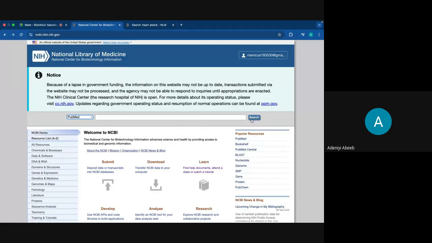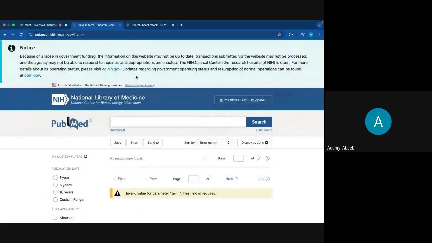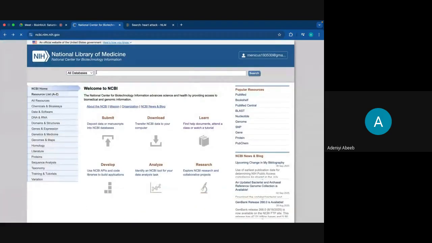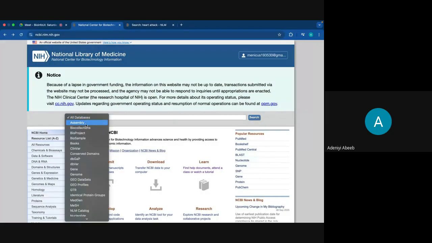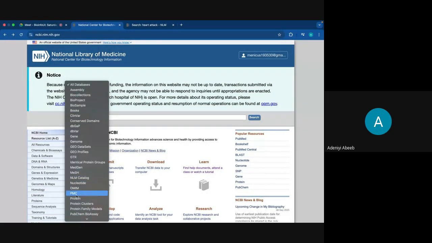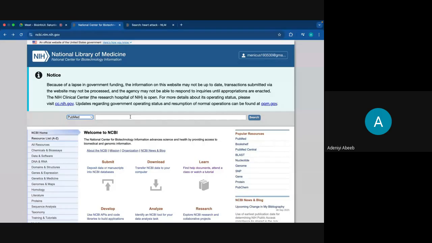So PubMed, then art attack. Just compare the two.